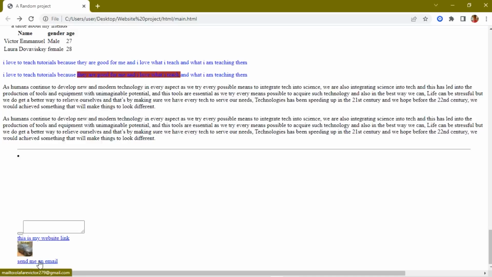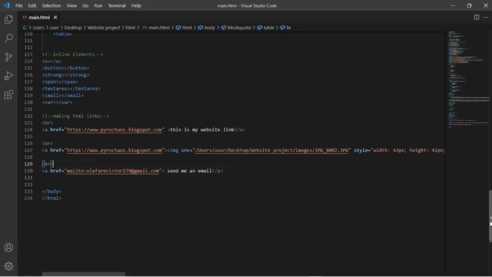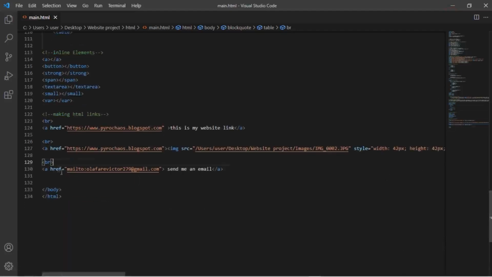Sometimes you might want to add a title to the link. The only attribute we've used so far is the href attribute. I believe we should use more attributes to give these things a bit more life. So let's copy this, the br tag along with the a tag, come down right here and paste it. So we have a simple href here.